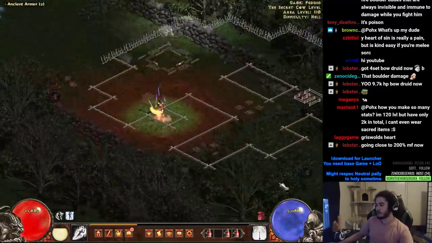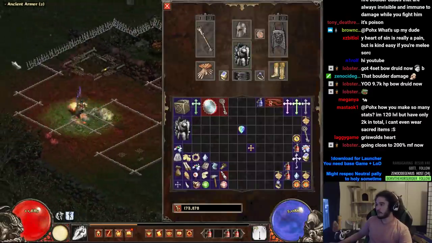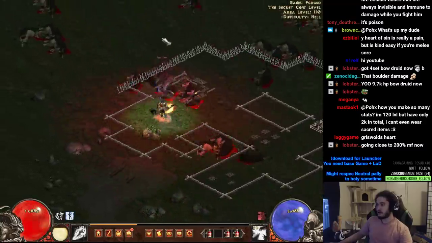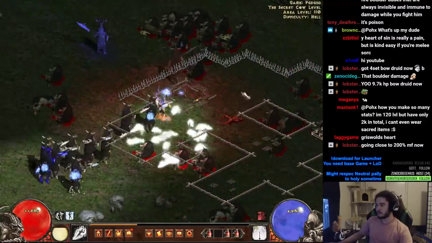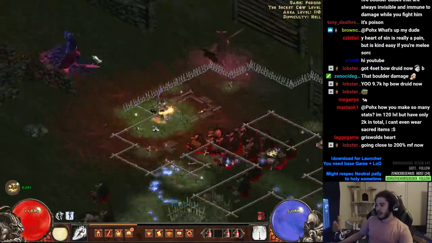So I found an ancient armor, but it's not ancient. Thinking? Oh, I found this one. Well. Alright, Cow King. You wanna stand still for a second? No, he's not gonna let us. He won't let us stack on him.